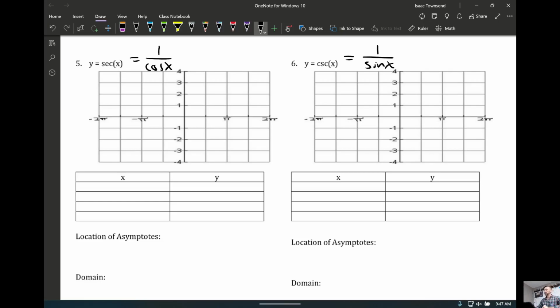I'm going to think of secant as 1 over cosine and cosecant as 1 over sine to make that a little bit easier. But if I try to plug in 0, I would get 1 over 1 because the cosine at 0 was 1. So that's right there. And honestly, that's enough information. Once I show you what the graph looks like, that's all that you would have to do here. But you could also try like pi, I guess.